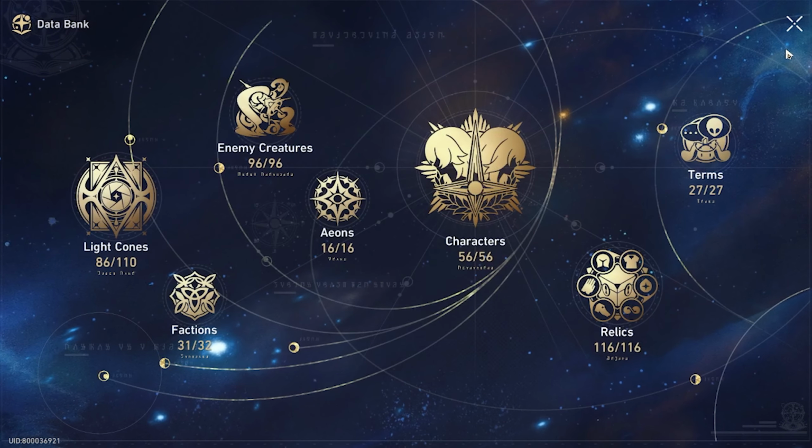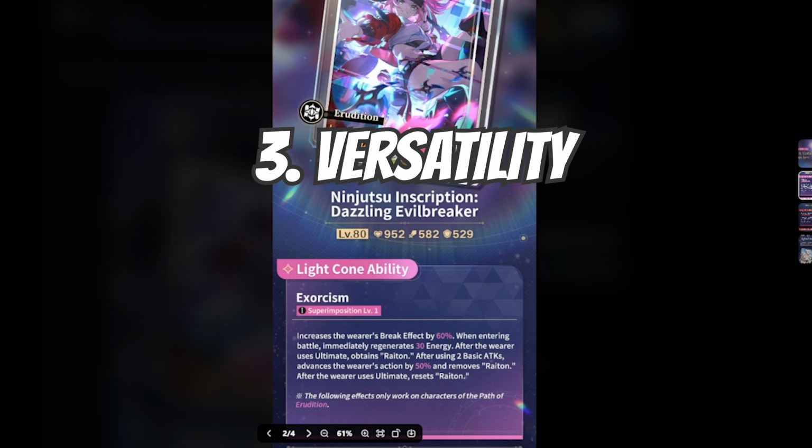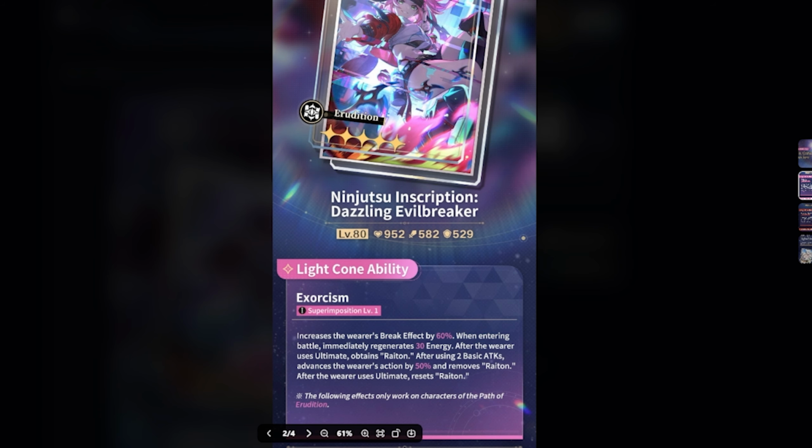The next question, which is the third point that I want to talk about, is can this Lightcone over here be used on any other characters in Honkai Star Rail? Because if we are spending that amount of money, we want to know, is this actually versatile? Can it actually be used on any others? The key thing that I want to talk about is the break effect over there, as well as the energy. Of course, all characters in the game use it, but who can use basic attacks and get that action advance?